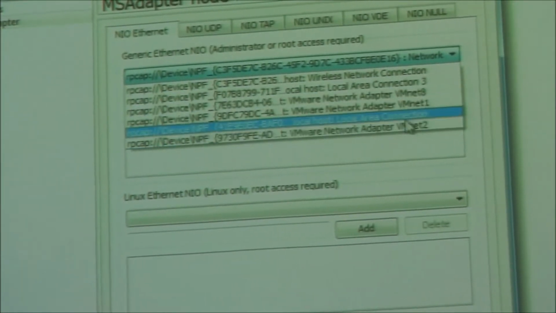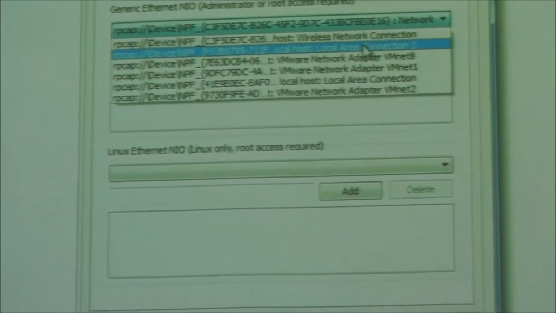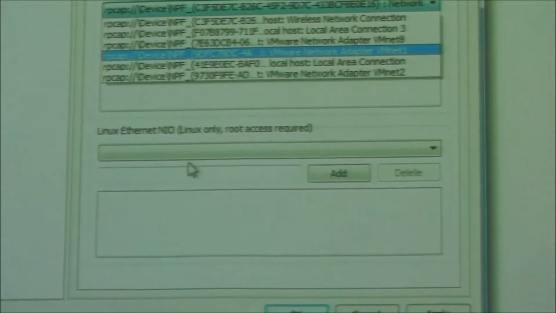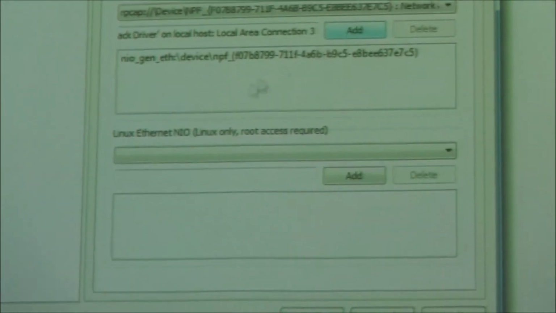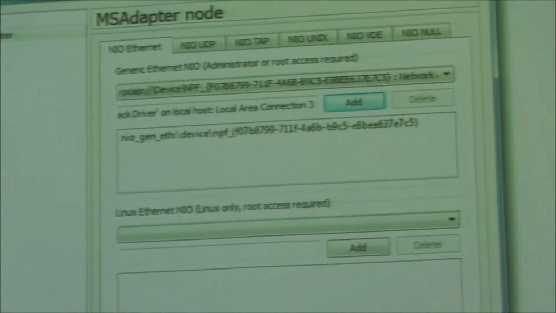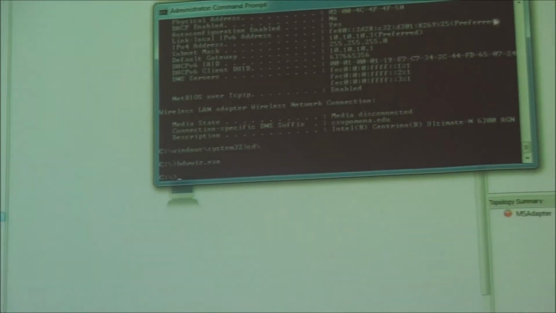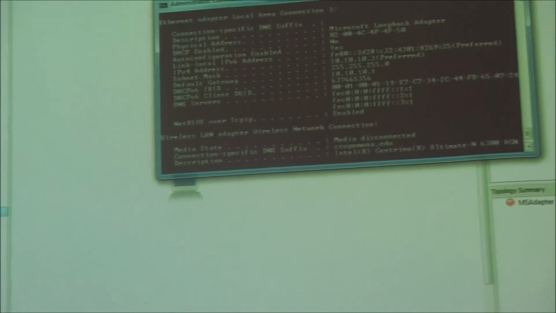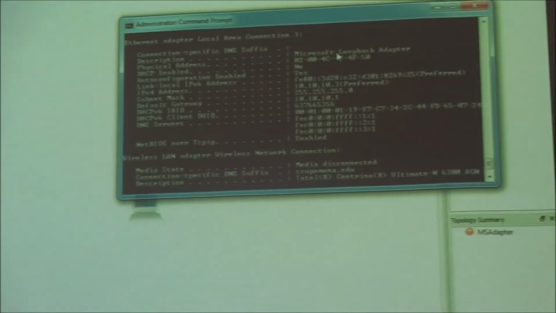I believe this was localhost local area connection 3. Confirm that. Yeah, local area connection 3 is my Microsoft Loopback adapter. So I got it right.